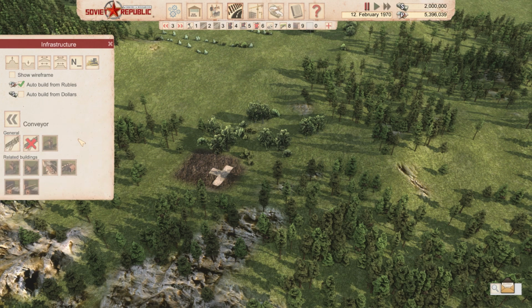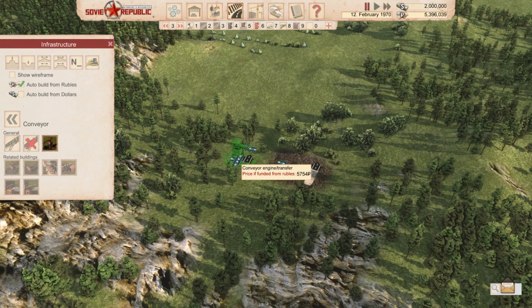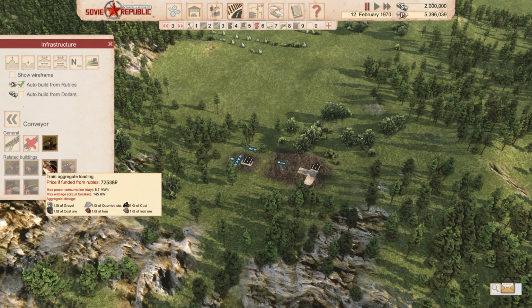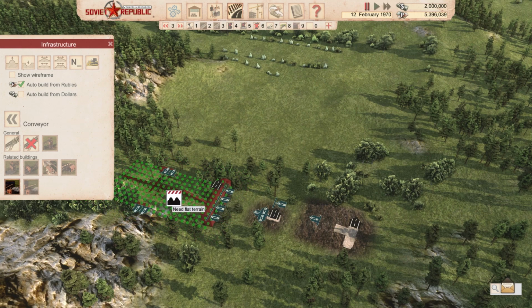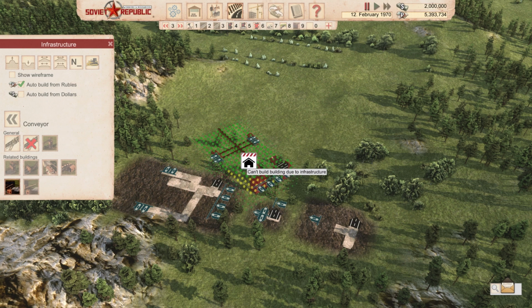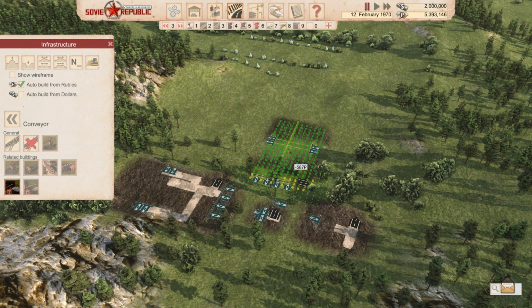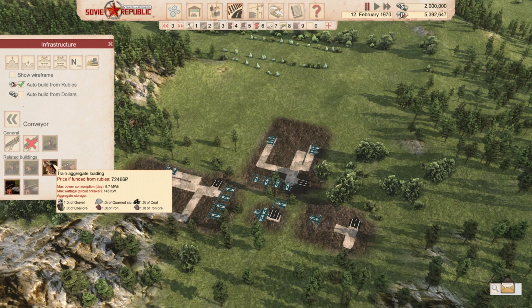Okay, let's have a think about what we want to get. We want to get a conveyor. We want to get an engine transfer right over here. Yep, that goes right there, and then we'll get two large aggregate storages. One which will sit quite comfortably over here. There we go. And then the other, which will sit also relatively comfortably over here. Hopefully we're not going to be completely out of rubles by the time this entire exercise is finished.